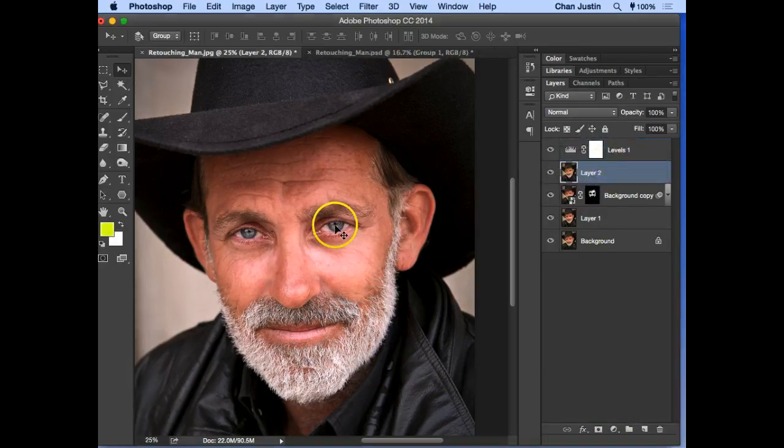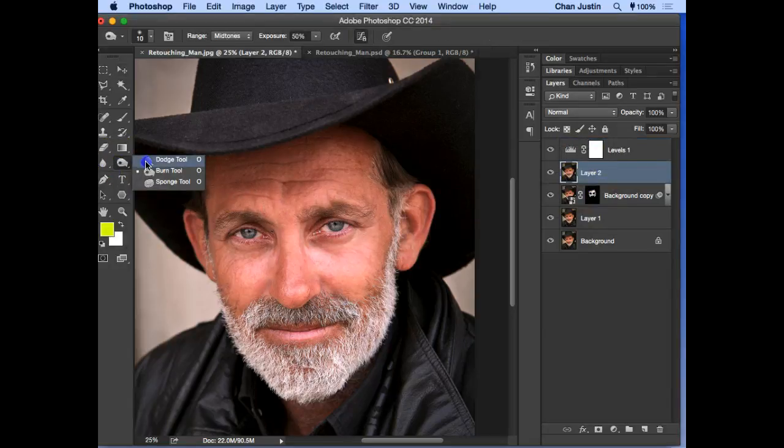Now, let's use the dodge and burn tool to make some highlight to the face. For example, now I find that the eyebrow should be darkened a bit. I'm using the burn tool, but make sure you select the correct layer. I'm using the composite layer which you have created just now.